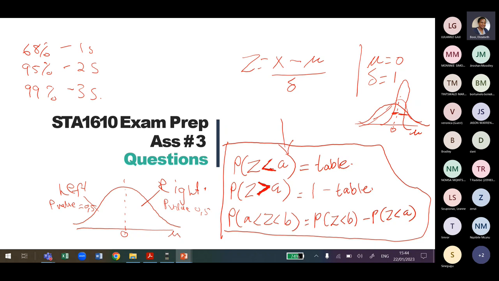one. If it says between, whether there is an equal sign underneath or not, as long as it says it's between two values, remember to find the table value of the second one first, then the table value of the first one, and subtract the first from the second. That is the basic shortcut you can use to answer questions, especially from normal distribution and sampling distribution. Always remember this. Keep it somewhere where you can always use it.